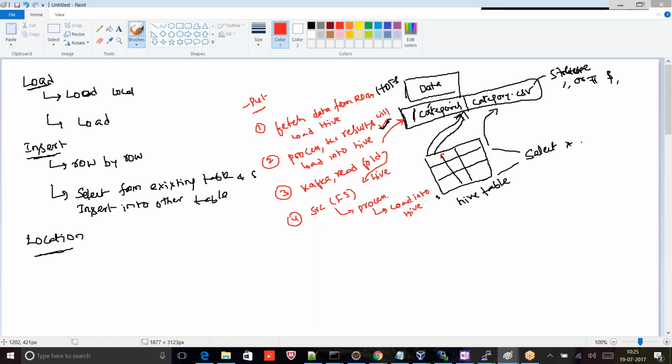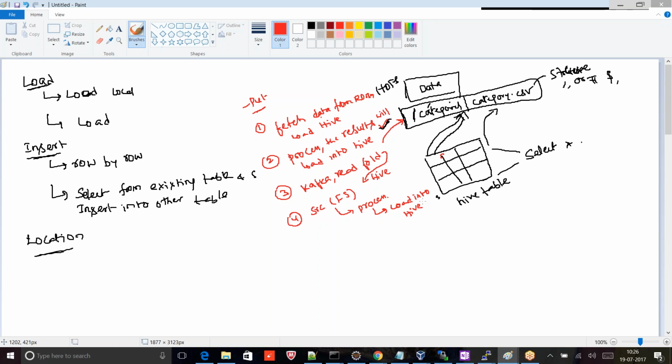So it's based on the use case, based on the source, based on the way you are getting the data, we will use them. This is clear, Vijay? Ashok? Yes, but I don't know much about Kafka. So what does it do?